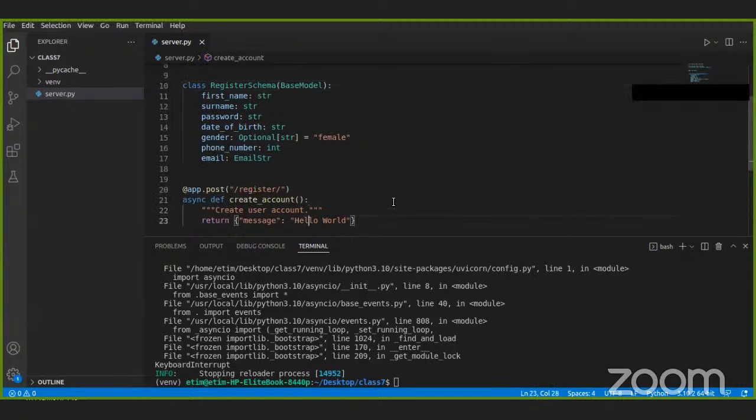So just like we did in the last class, when we are accepting a path parameter or a query parameter, we are going to pass this register schema that we've defined as an argument to this function we want to execute when the post request comes to the register endpoint.